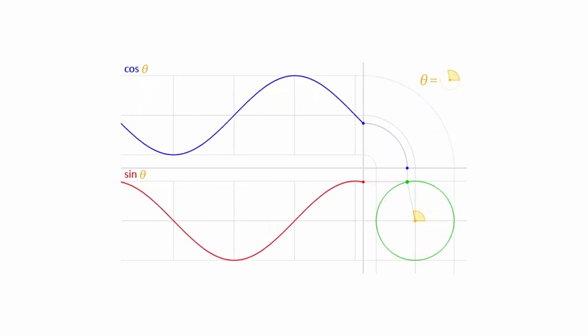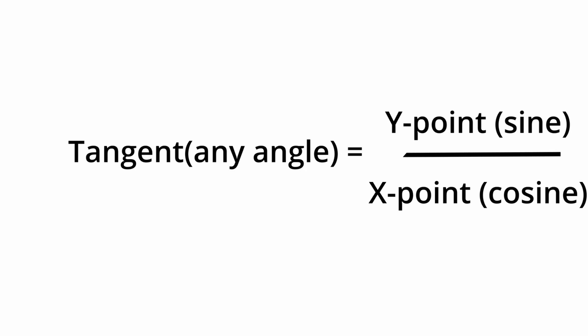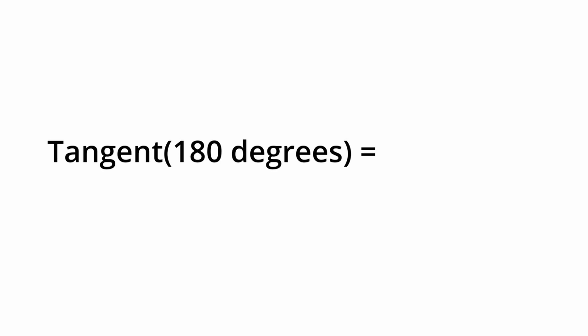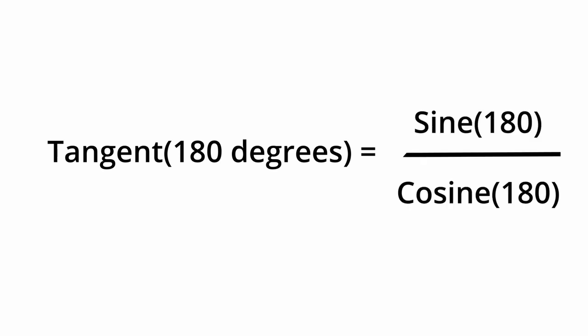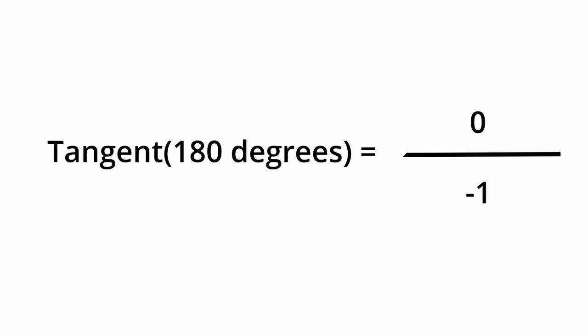It should be added that other trigonometric functions that you may have heard of, such as tangent, are just constructed from sine and cosine. Tangent is defined to be the relationship of a specific angle with the y point of that angle divided by the x point of that angle. So for example, the tangent of 180 degrees. We would just take the sine of that angle, which is the y point at 180 degrees, divided by the x point at 180 degrees. And the y point at 180 degrees is 0, and the x point is -1. So it will just equal out to be 0 divided by -1, which is just 0. So then we know for a fact that the tangent of 180 degrees is in fact 0.